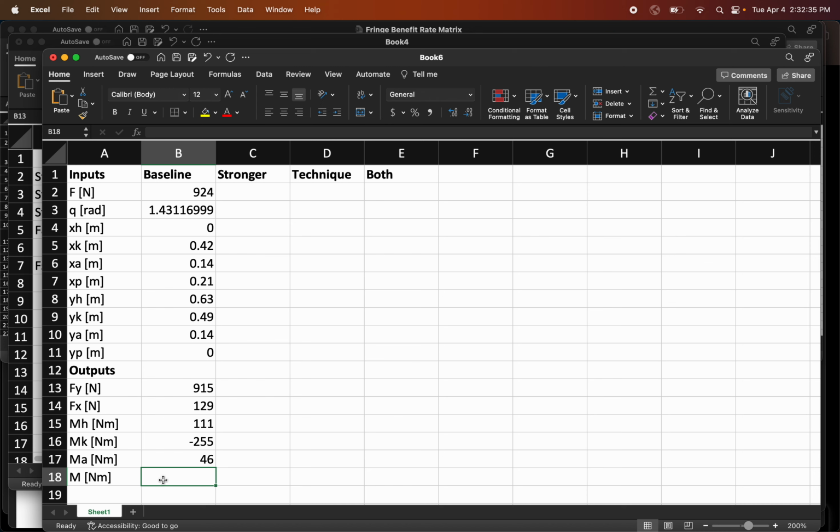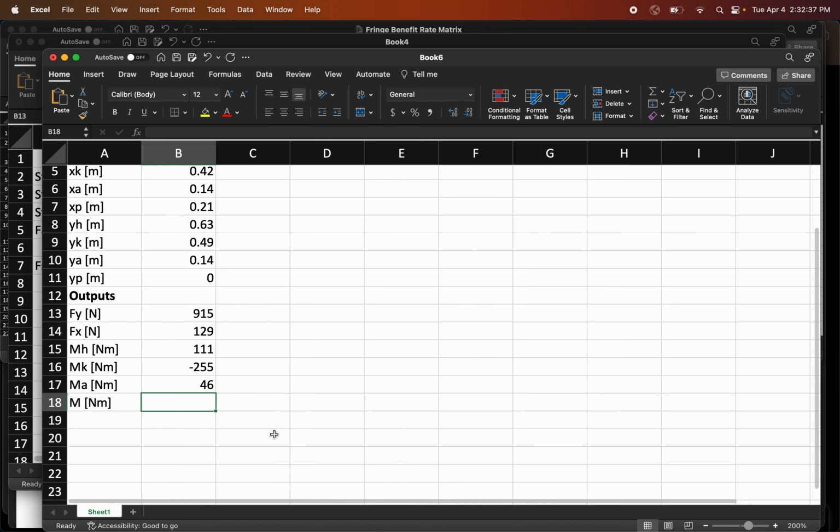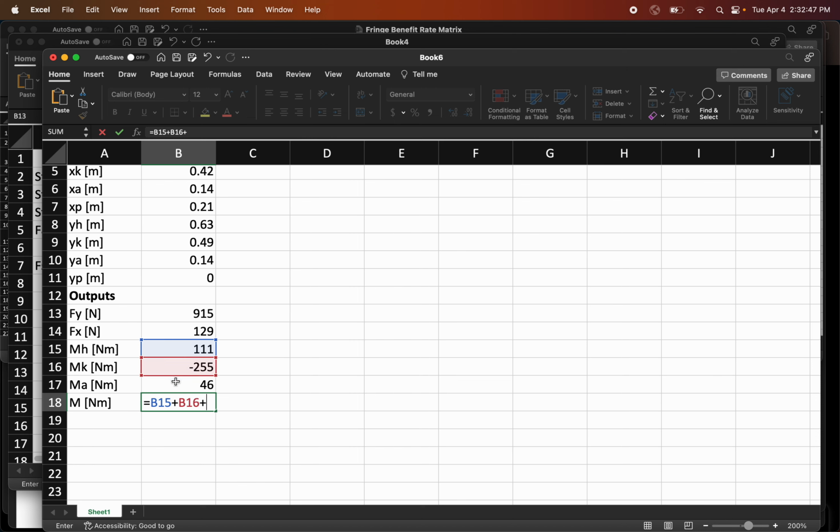Okay, last thing I'm going to do here, actually second to last thing, is I'm going to sum up these moments together. And when you're summing these three moments, adding the hip and the knee and the ankle together, you don't just want to add them directly like this, because one of them has a negative sign. This is because the way that I defined these calculations, I did it with what I'll call an engineering definition of the torques at the joints, where I called counterclockwise always positive and clockwise always negative.